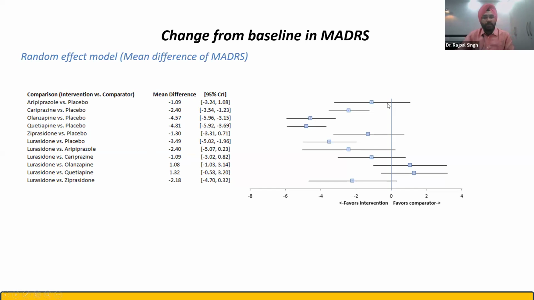And whenever a 95% CI, this bar, crosses the line of null effect or no effect, it means results are not clinically significant or clinically meaningful. We used to write significant, but here we write meaningful. Why? Because the data is coming from multiple simulations. We cannot write it as statistically significant, but we can write it as statistically meaningful or clinically meaningful.